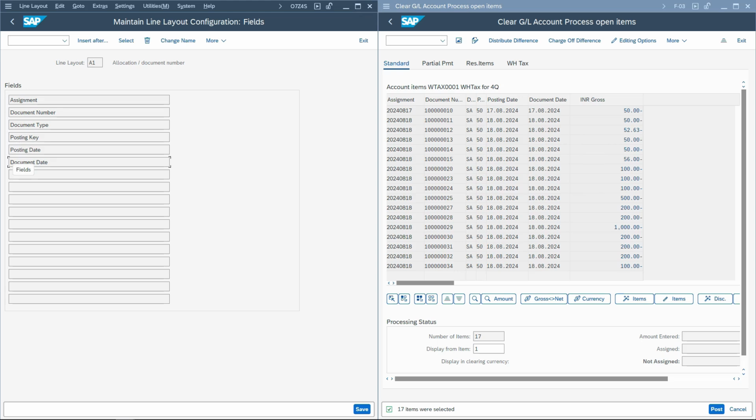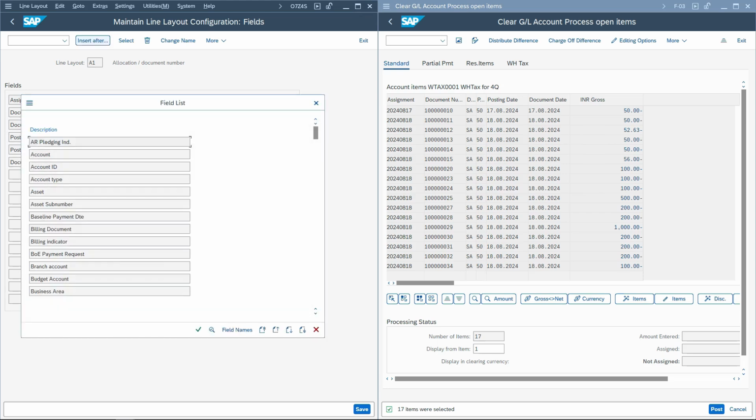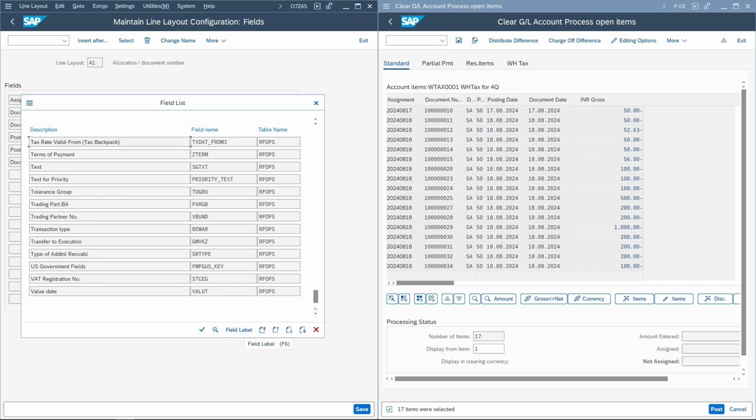Now, if I want to add a new field here, then I can click on any field after which I want to add and click on insert after, and these are the different fields that are available to add into this line layouts, and these are a limited set of fields and we cannot add any more fields than what we have here. So we can also see it by field names, that means the technical name of that.